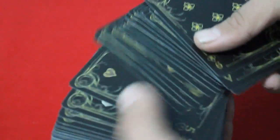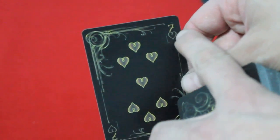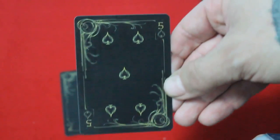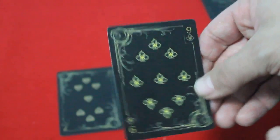Then I look at the cards and I try to go for the cards and I can't even tell what the hell it is because I can't see an index. It really is irritating the hell out of me. And then, let's look at some of these pips while I'm at it. So now you got your hearts, and that is an 8, I think. No, sorry, it's a 7. I can't see the index. It's ridiculous. And then they got the indexes here, but they're hard to make out. So there's your hearts. Spades, at least I know what that one is. Diamonds. And 9 of clubs.